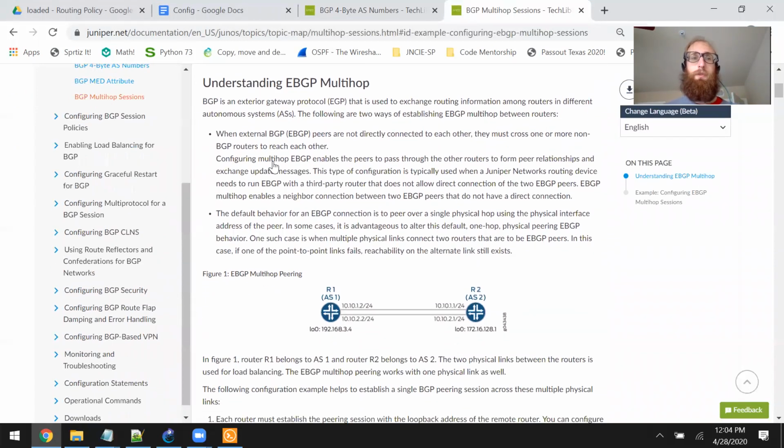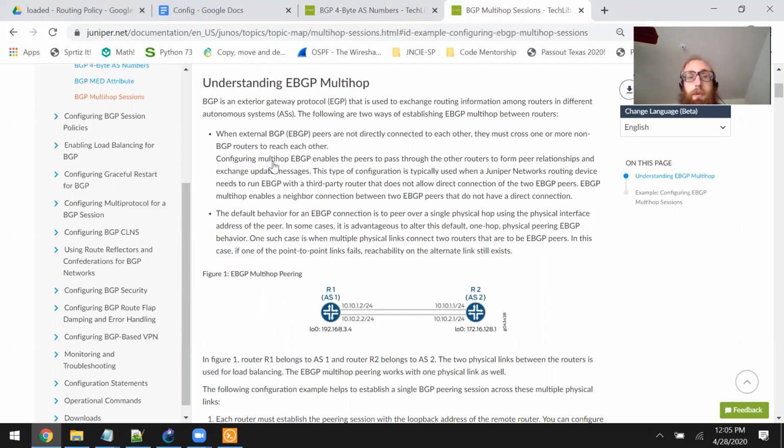Understanding eBGP multi-hop. BGP is an exterior gateway protocol, EGP, that is used to exchange routing information among routers in different autonomous systems, ASs. The following are 2 ways of establishing eBGP multi-hop between routers. When external eBGP peers are not directly connected to each other, they must cross one or more non-BGP routers to reach each other.